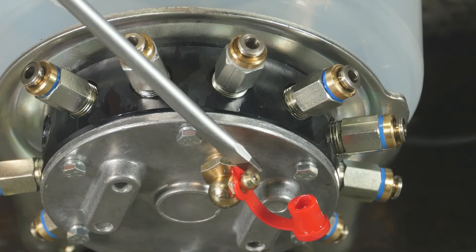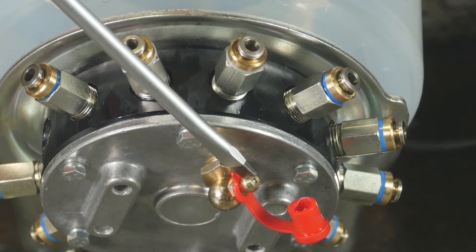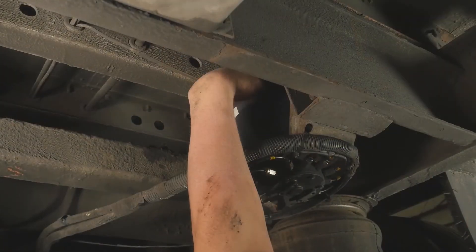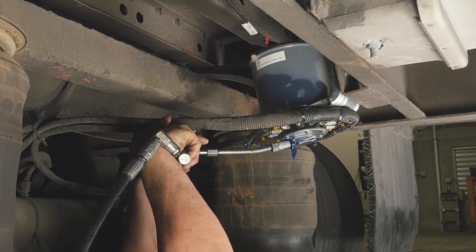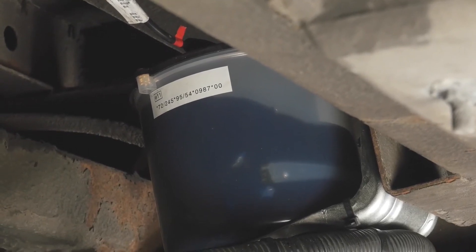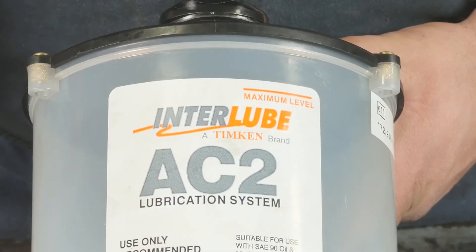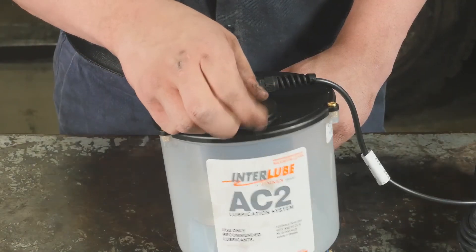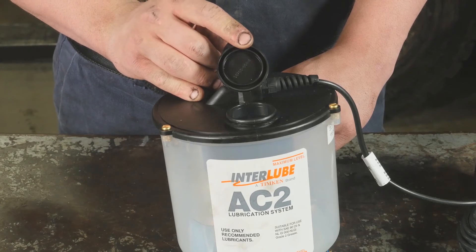The reservoir is filled through the zerk fitting or hydraulic quick fill located below the pump manifold. Wipe off the fitting to ensure a good connection. It may be helpful to power the pump and press the manual override button to run the pump when refilling the reservoir, as this will enable the grease to be more evenly distributed. You may have to press the override button a few times to keep it running during the filling process, since it operates in three-minute cycles. Be sure to stay below the max fill line to avoid overfilling the reservoir. Do not fill through the top flip cover, as this may result in contamination to the components causing premature system failure.